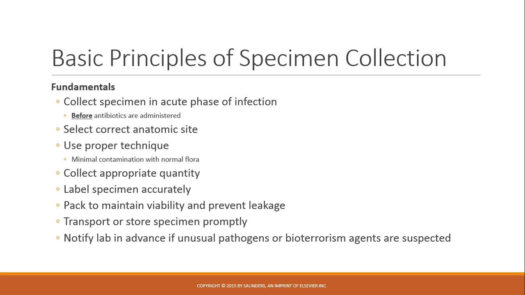Notify lab in advance if unusual pathogens or bioterrorism agents are suspected. So usually we set up routine types of media depending on the site of collection, and we'll talk about that in a minute. But if the physician is suspecting a very unusual pathogen, it's important that the microbiologist is told that fact, because we may need to set up additional media. For example, Legionella causes respiratory diseases, and it's not isolated commonly on our respiratory media that we set up. So if the physician suspects Legionella, it's important that we know so we can set up a BCYE plate in addition to the normal routine agar, and that plate isolates Legionella. A bioterrorism agent, if you think your patient has Ebola, it's very important that we know this, right? So we can protect ourselves and the co-workers, and so that we can handle the sample properly.